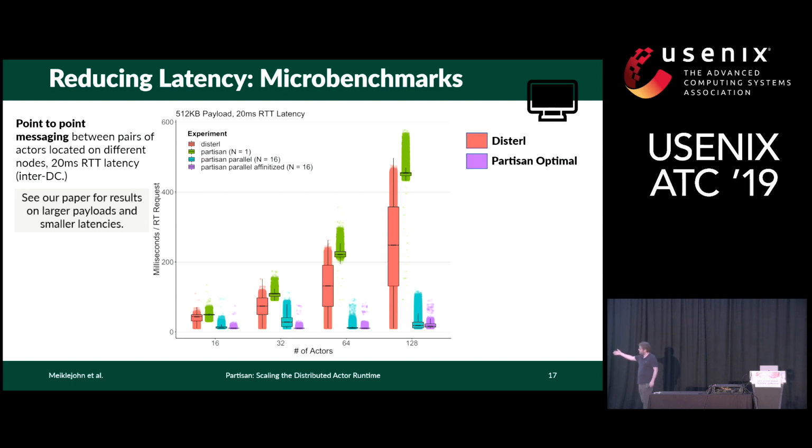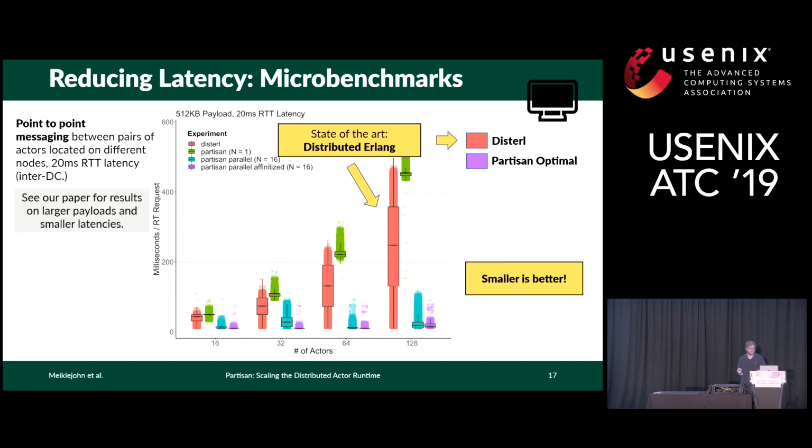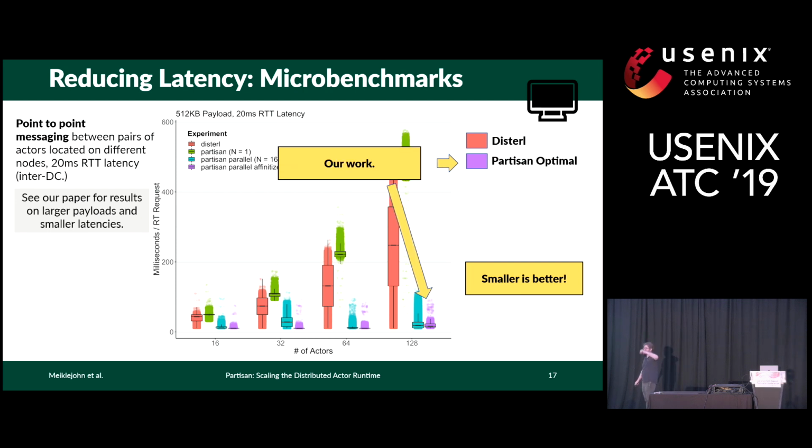We're going to graph in red, distributed Erlang. In green, Partisan with only a single TCP connection. This will serve to show how much penalty we pay by being in user space. In teal, we're going to see Partisan with some of our optimizations and 16 connections. And in purple, we're going to see the total optimal config. Again, just to reiterate, the things you want to pay attention to are red, distributed Erlang, that's the baseline, and Partisan, that's the purple.